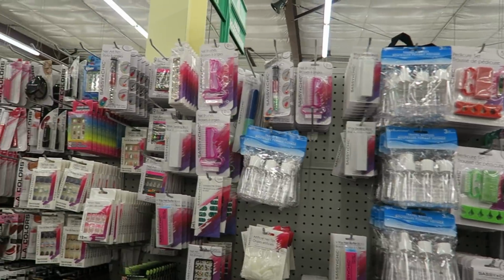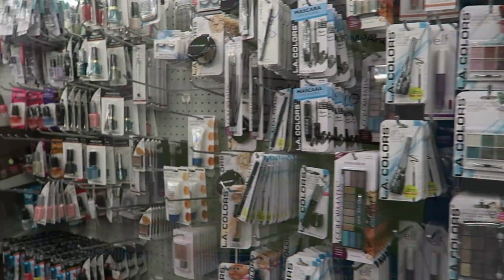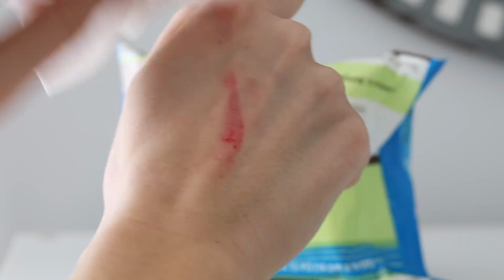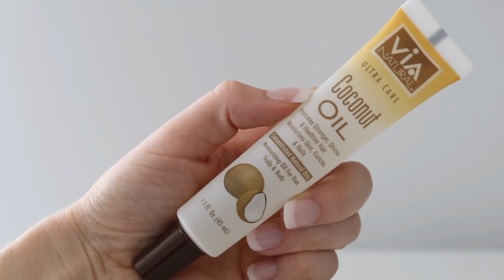Every time I go into Dollar Tree, they've really stepped up their game in the cosmetics department. One of my favorite scores are these sensitive skin makeup removing wipes. These are great. And the e.l.f. products just keep getting better. I love these shine erasers. I use them all the time. And I did pick up this tube of coconut oil. I noticed they were almost sold out, and this also works really great as a cuticle oil.